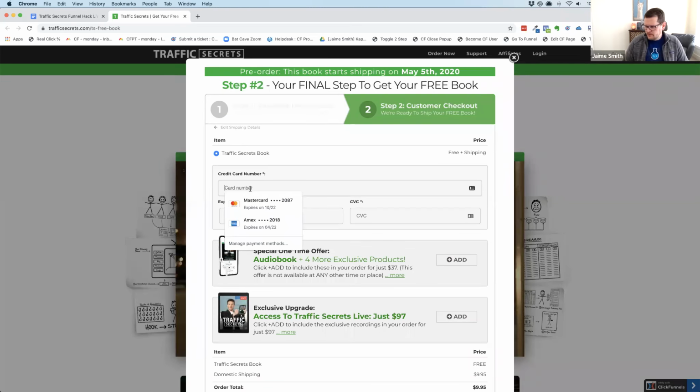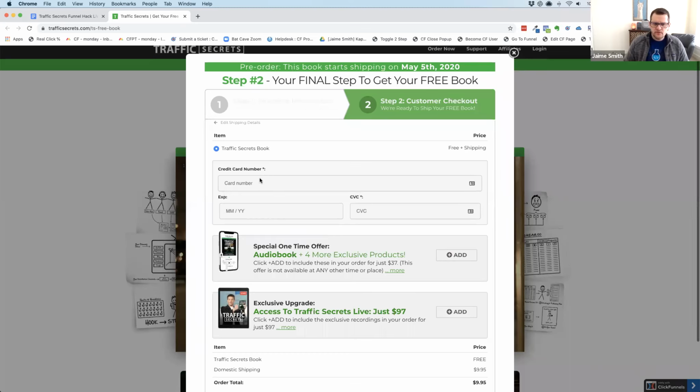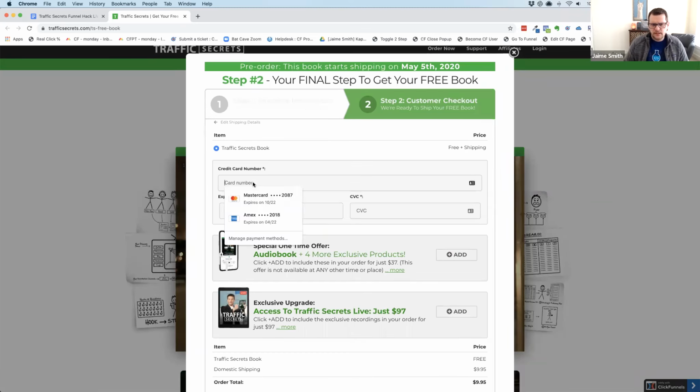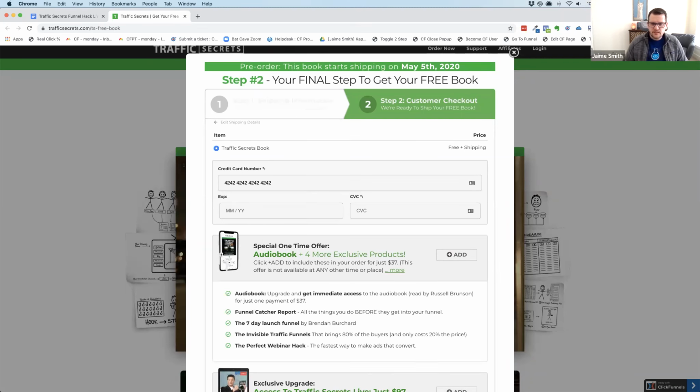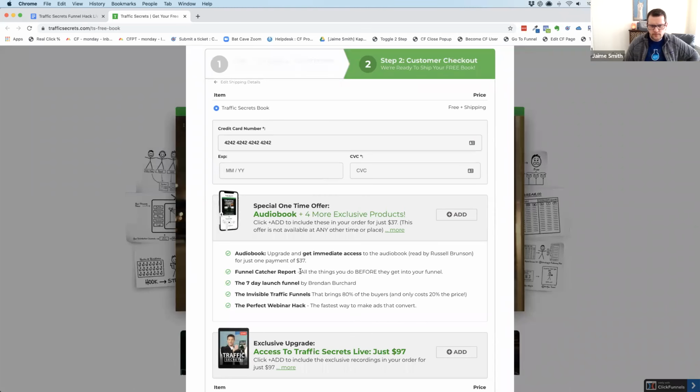And then inside of here, we've got a couple other things going on. And one of those is that we can actually pop this in. So if somebody enters a credit card number, a valid format credit card number, we don't necessarily know it's a valid card yet, but we know it's a validly formatted credit card number, we expanded out this little section down below. We want to highlight these are the bumps.